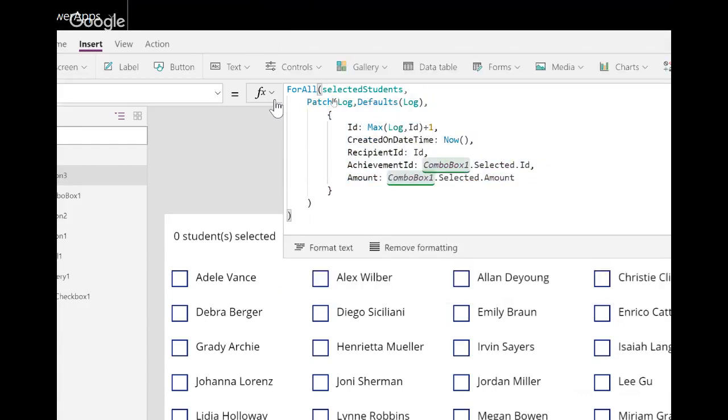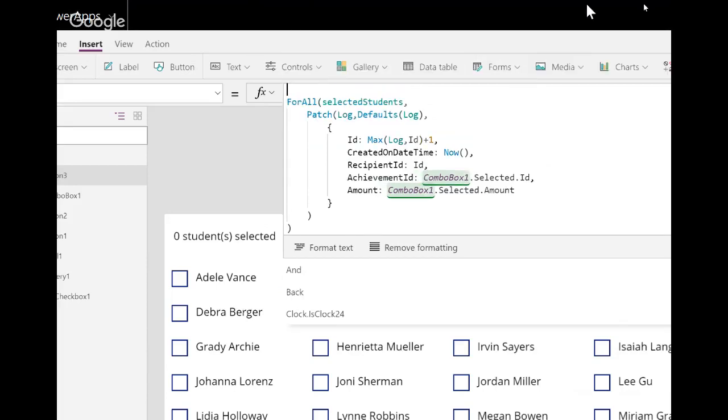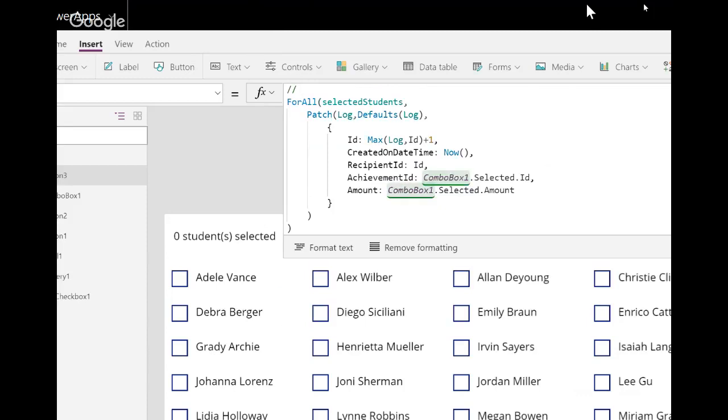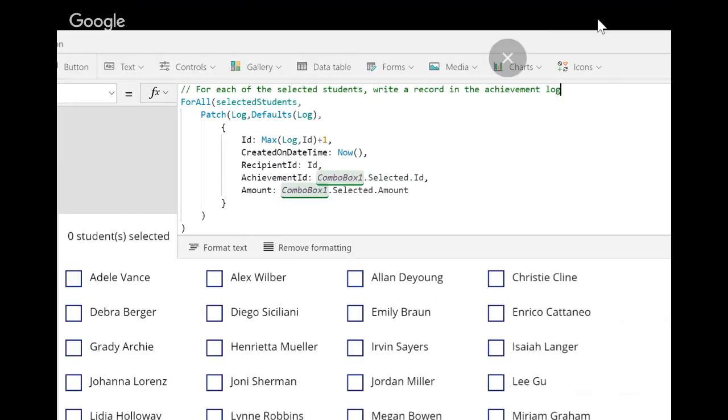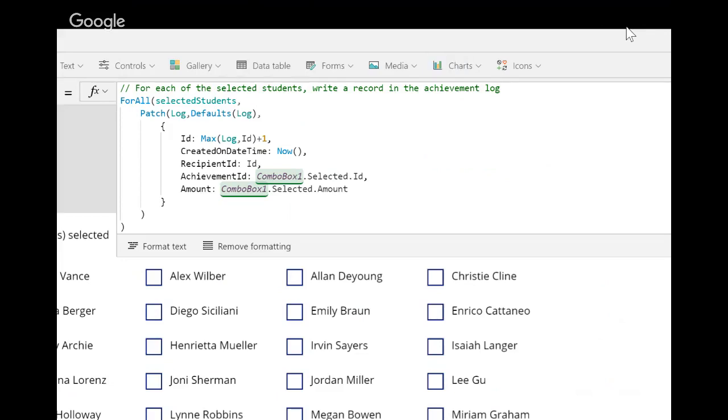Close my ForAll. So what does this mean? Let me type it as I say it. For each of the selected students, write a record in the achievement log. That's it. Okay. Zooming out.